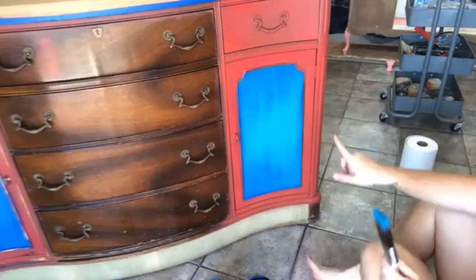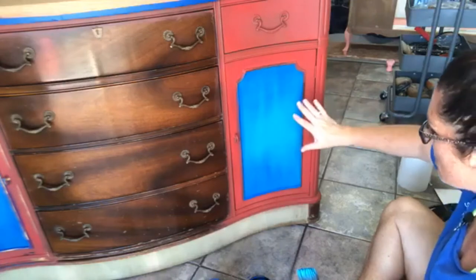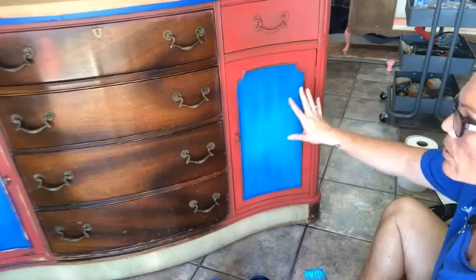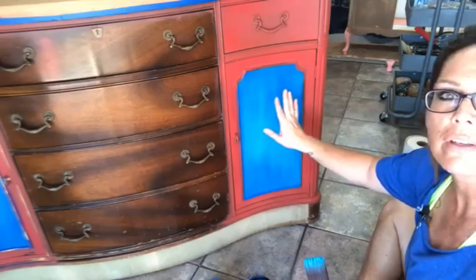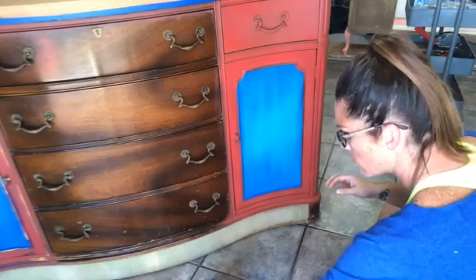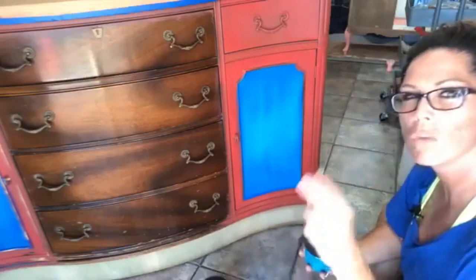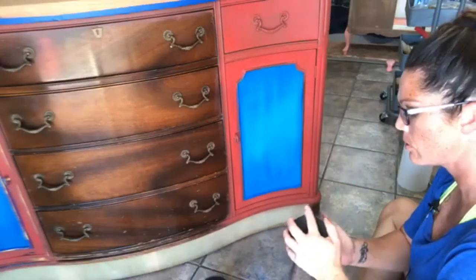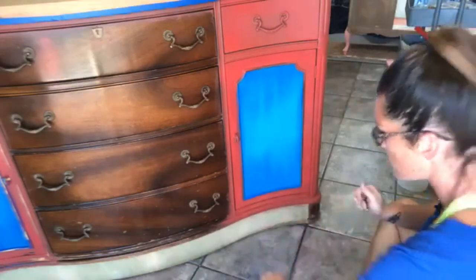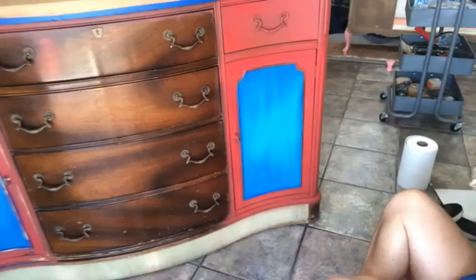This is going to be a little bit easier to tell what the vinegar water does, because it's more of a difference in the color. What am I trying to say? They're not so close in the color family. Okay, so we're gonna let that set, do its thing.